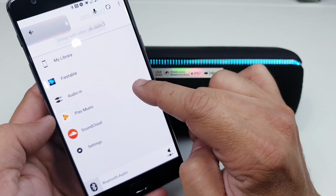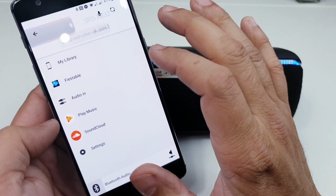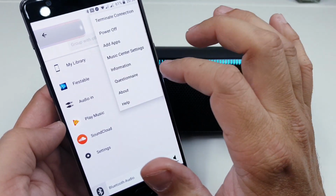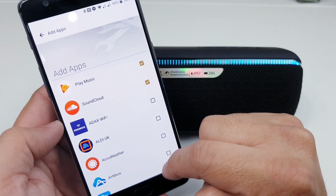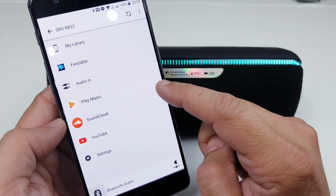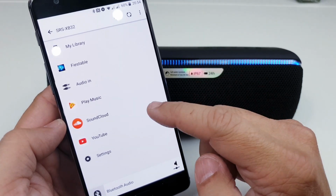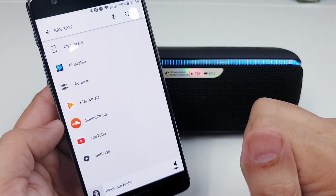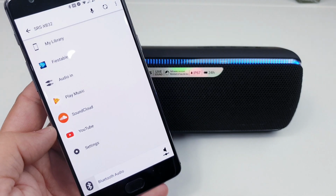Now, within this app, you can also add some music services. So you have a media center. Let's suppose I like to play music from YouTube. So I'm going to tap add app and select YouTube. You can add as many apps which you have on your mobile phone for the music to enjoy right from the main media center. Now let's go ahead and step into the performance test, where first we'll be playing some royalty free music from YouTube.